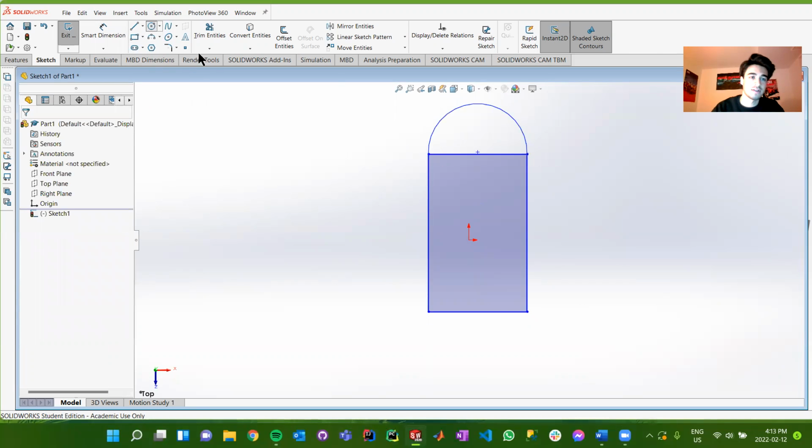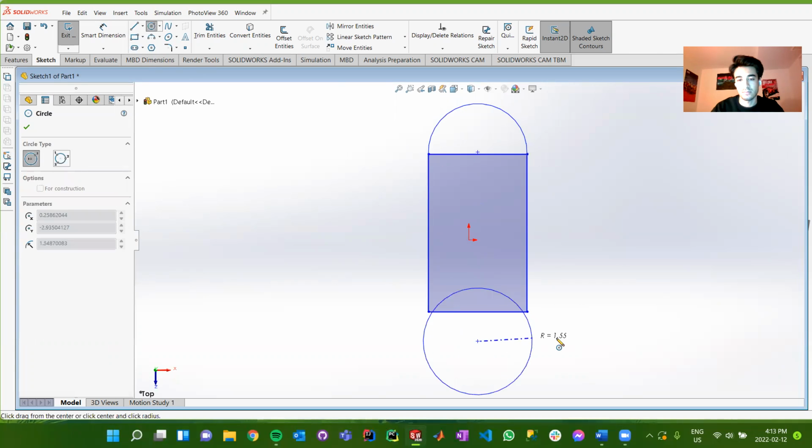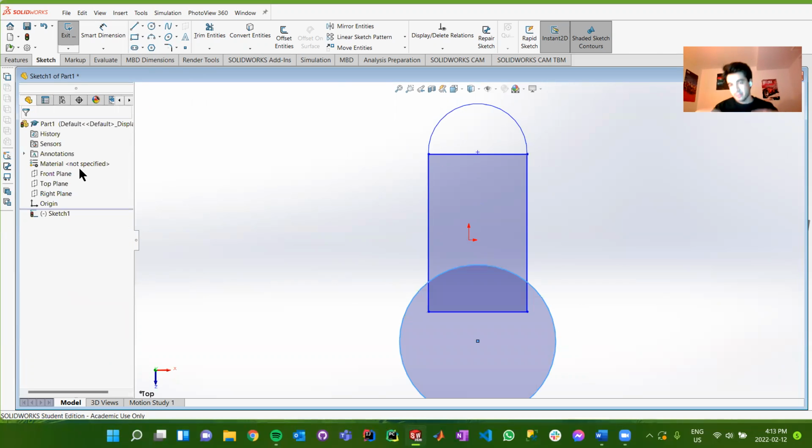And then let's also draw a circle at the bottom. Now, this is sort of the rough idea I have in my mind for how it should look, right? So essentially, this top arc is where I want our arm to connect to the rest of the chassis. And from here, this is the base of the arm. And at the bottom here, it needs to support our propellers somehow, right? Without propellers, we won't be able to fly our Quadrotor. So essentially, what you're going to have to anticipate is one hole up here for essentially bolting our arm to the chassis itself, and another hole down here for the propellers.